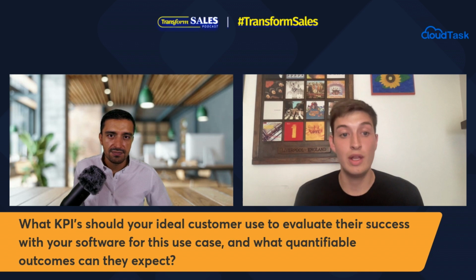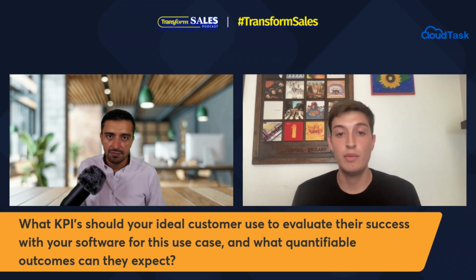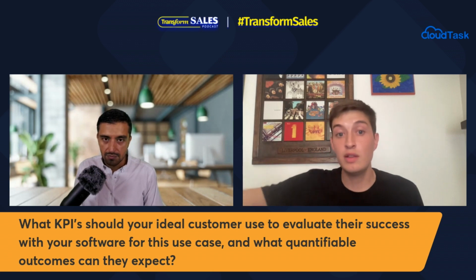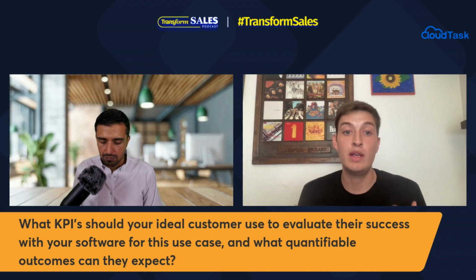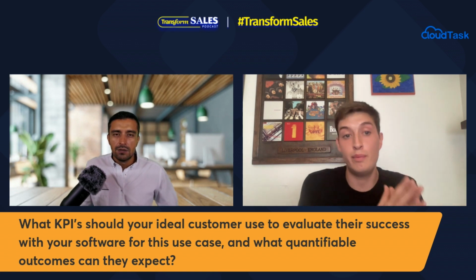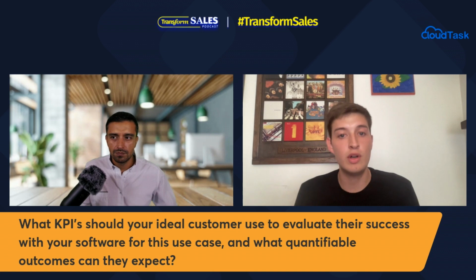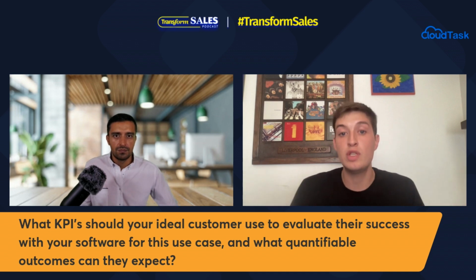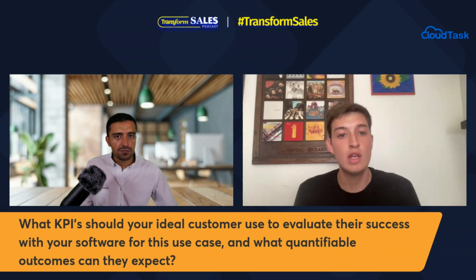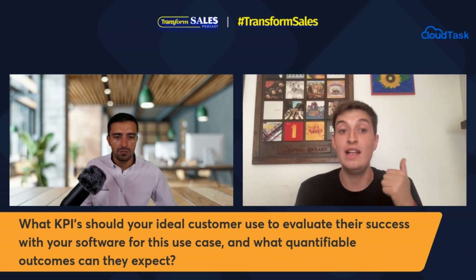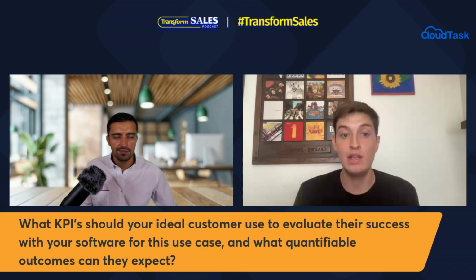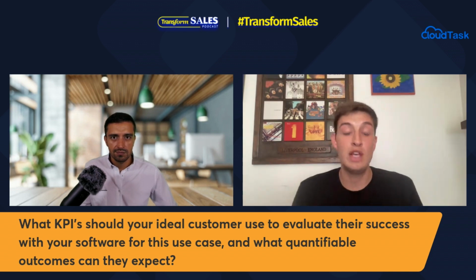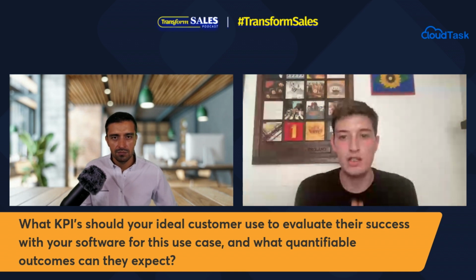That's a great question. So the main KPI is conversion rate. For example, if they are having 10 booked calls per week, they can expect way more because they are going to have a better nurturing sequence and they will be having more conversations basically. So this is the first KPI that I would say. And the second, and I love this, is the response rate, because with FlowChat we really build relationships and connections, so they will have more meaningful connections. And I would say that quality leads in their CRM is also a big KPI, because they will be able to chat with quality leads who match their ideal persona.